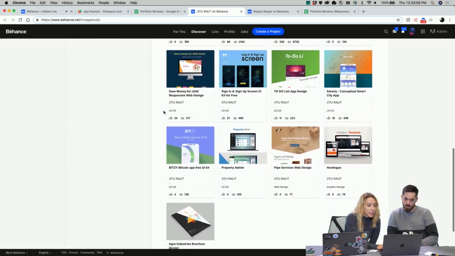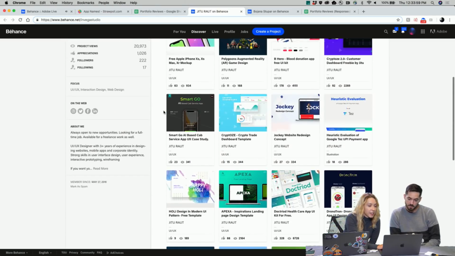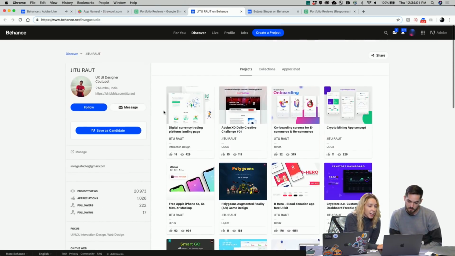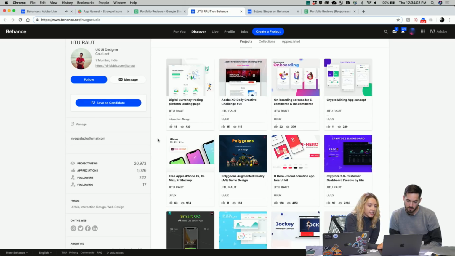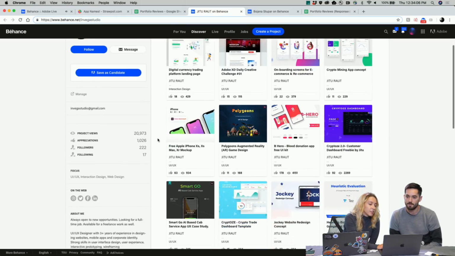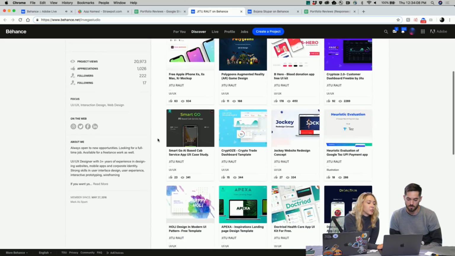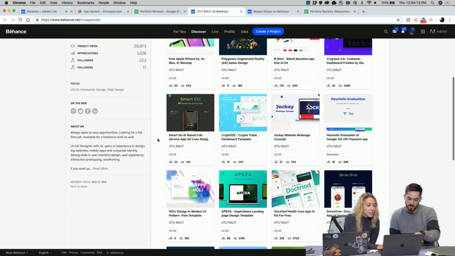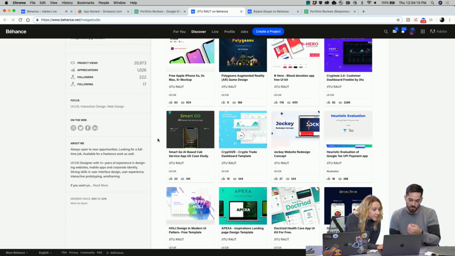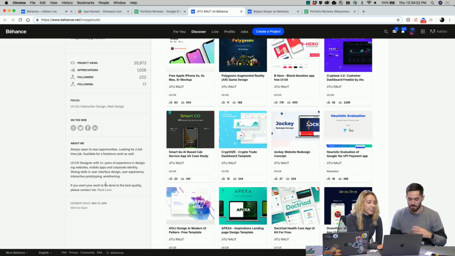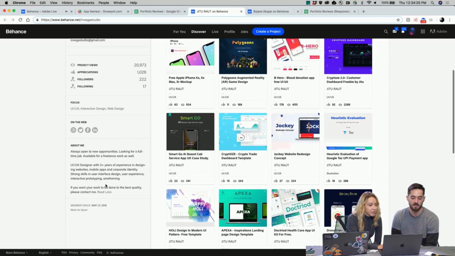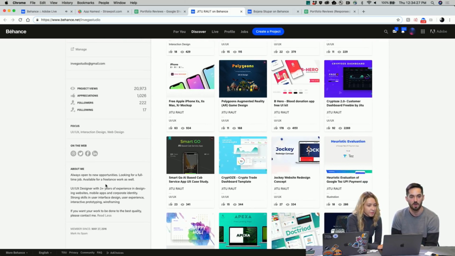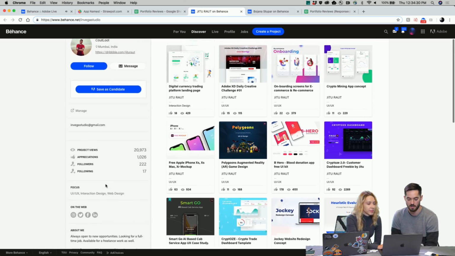A lot of work. Yeah. I like the way everything is presented. It's clean and it gives you information, and you quickly understand what to expect going into the portfolio. Yeah, I especially like this About Me. I don't know how long it is. It looks like there's a read more. Sometimes a suggestion I'll make is actually to put less rather than more, so it's bite-sized and easy to understand. But I think this is nice. It gives me a general understanding of who you are and what you're about and what your expertise is in.